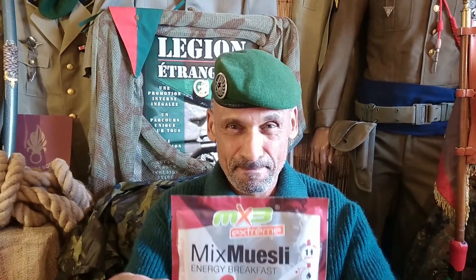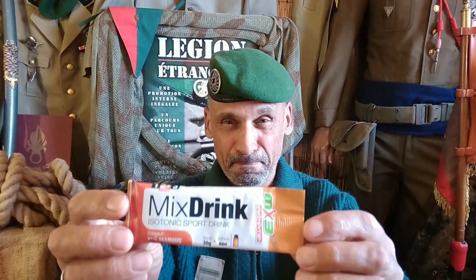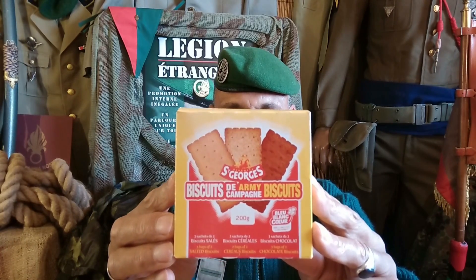Let's get this stuff out of the box. We have: mixed muesli; soup; mixed isotonic sport drink; prune-plum confiture; crackers, biscuits — 'biscuit de campagne'; dark chocolate, 'Noir éclat de fève' — sounds very tasty! An Isostar cereal bar. And you know, the French made an effort to put a lot of omega-3 oil in this one.